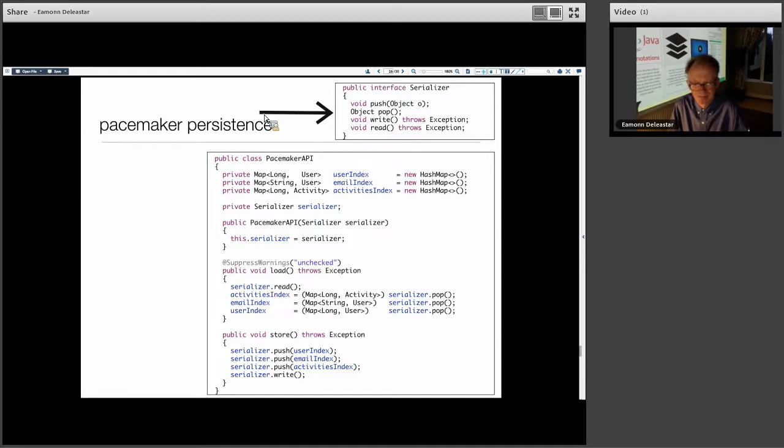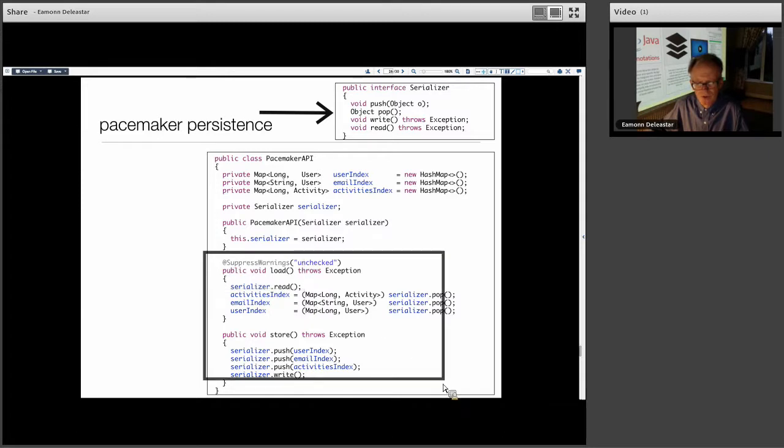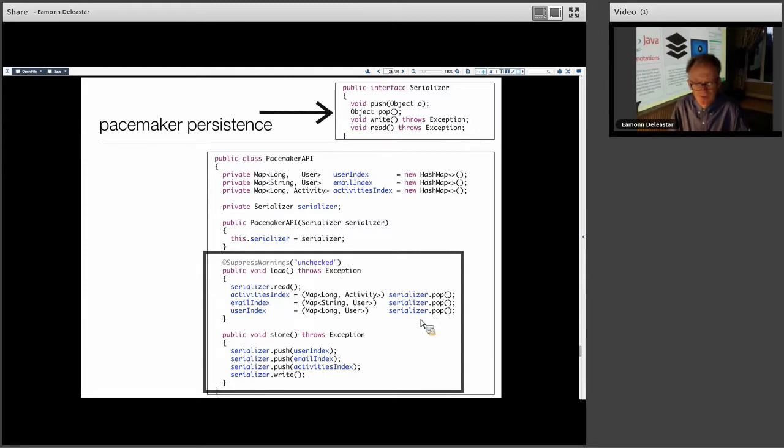Here is how we implement it in our API. We have a load and a store. And these load and store functions write out everything or read in everything to the serializer, which is in charge of storing the object graph to whatever mechanism or persistence library it has chosen to implement. So for storing, we first push whatever objects that are of interest onto the serializer's stack.